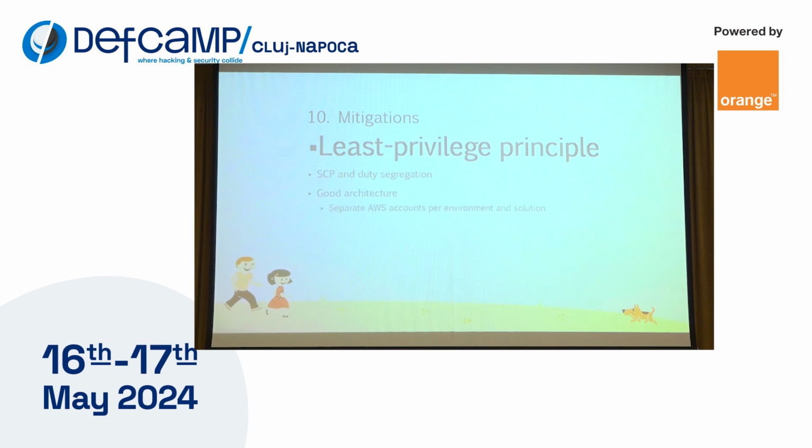You should implement a good architecture, so separate AWS accounts per environment and solution. If you have a single AWS account where you have all your application and dev and stage and prod, it will be a nightmare for us to check the security of that environment. But it will also be disastrous if someone compromises that account because everything will be affected. You should do periodic reviews of the permissions you have in your AWS account, and cloud configuration reviews for ensuring that some things are checked from a security and offensive perspective in your infrastructure.